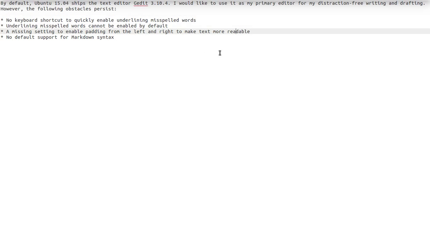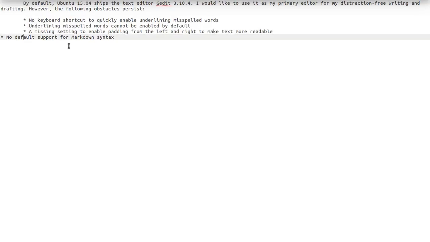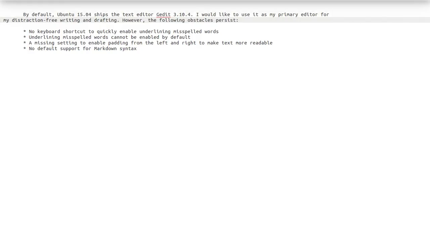I find it distracting. And also, what I usually would like to see is a padding from the left and from the right. I mean, this is all great. It highlights the current line. That's a setting I can set. But then what I would like to have is a little bit of padding from the left, a little bit of padding from the top, and it would be great if it's automatically from the right, so that the focus on the text would be really in the center of the editor. That would be really cool. Unfortunately, I couldn't find any setting to set any kind of padding.